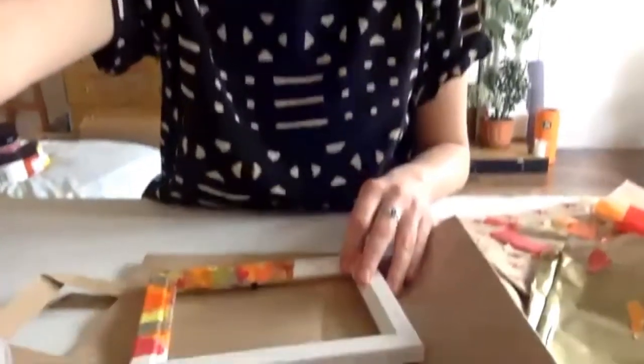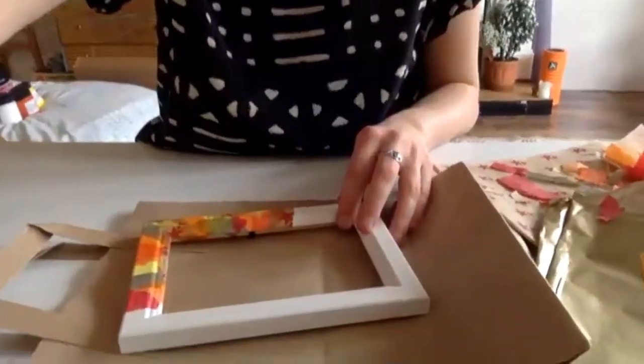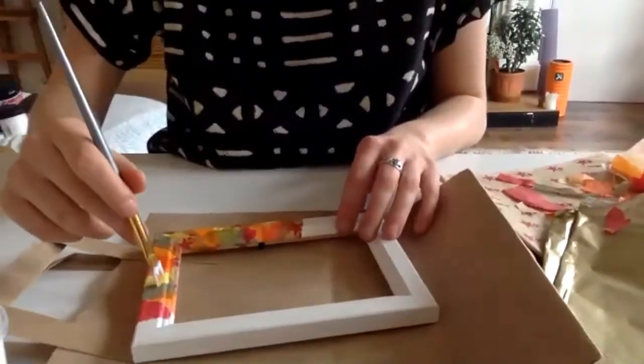It's nice to have a special frame for a nice photo, and something that you've decorated yourself makes it even better — you can decorate the frame to match some of the colours in the photo or the mood of the photo. I did a decoration on my bathroom mirror frame with sequins, but every time when I clean the mirror, a few sequins come out on the floor.